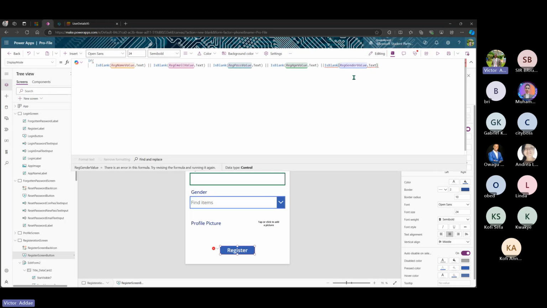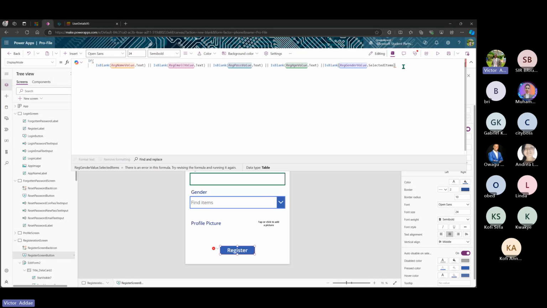All right, so we are getting an error here because the gender is not a particular value. It's actually an option. So we select something. So instead of dot text, we are going to use dot selected items. So whichever item that you select, that is what we are going to choose.